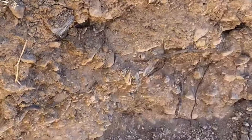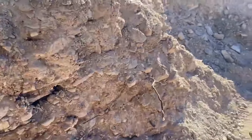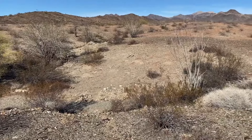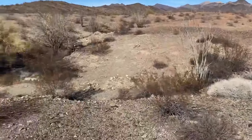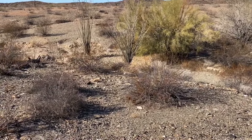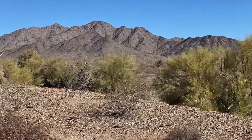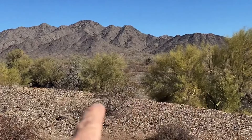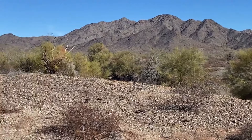Nice little area right here to get into — look at all those rocks in here, nice rocky layer. Somebody was finding some decent stuff through here. You see the wash coming down right there at the start, here's the main wash coming down, and they come down and join right together right there. Where they join, that will create like an eddy right there in the middle. Start at the end of that and start digging into where these two washes come together — you can find the gold if it's there. Sometimes when you're up in the mountains and you'll see the saddles — saddles are always good places. Everything in the saddle all comes together in that same wash coming down. So check saddles — the bottom of the saddles inside those washes, check them for gold.